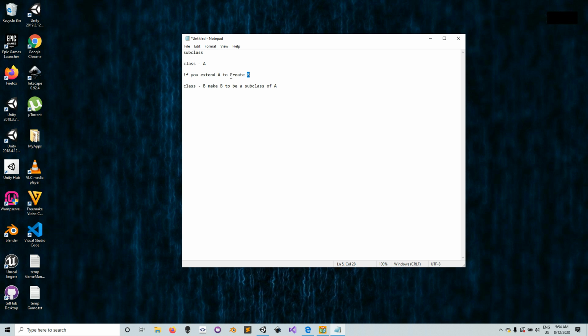B already possesses every single thing that A has. So it's left for you to add the extra details that you want B to have that A doesn't have. I still don't know if this is making any sense, but when we start writing the code, I'm sure it will make more sense.